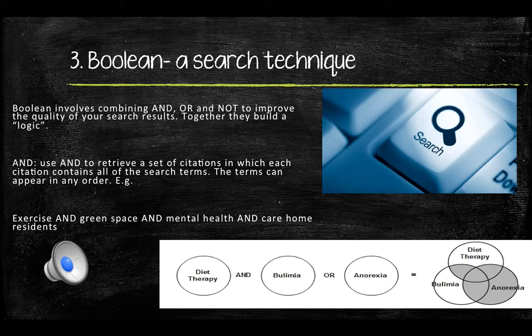The problem with this is that you might get lucky and 2 or 3 articles might come back that are relevant to your study, but it's actually a very confined and contrived search phrase. The chances are that any other studies will have either used different words that mean the same thing. So like I said before, they might have said physical activity rather than exercise, or they might have said forest rather than green space, or they might have only dealt with 1 or 2 of the issues going on in your search term. So they won't come up because you will have excluded them through the use of your and Boolean logic.